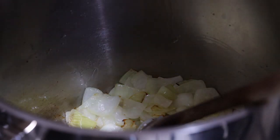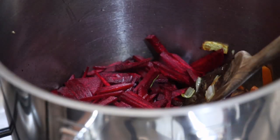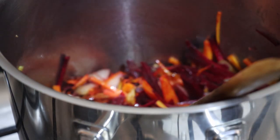So once these onions are starting to brown a little bit, which you can see here, I'm going to add my carrots, and I will stir this in. And I'll be back to stir it occasionally while I finish julienning my beets, and then we'll add them too. And now in go the fresh beets. And we'll again stir this periodically. We'll cook this for a while so the color just kind of infuses everything. That's when we know it'll be fully cooked.